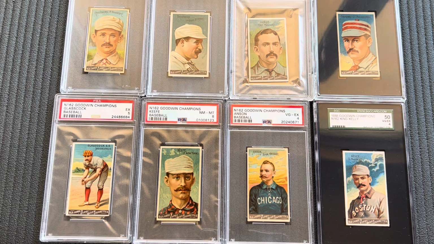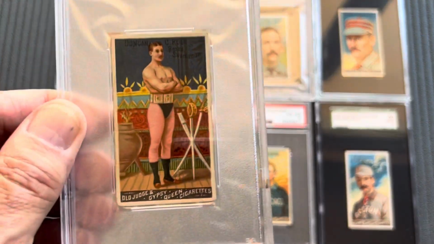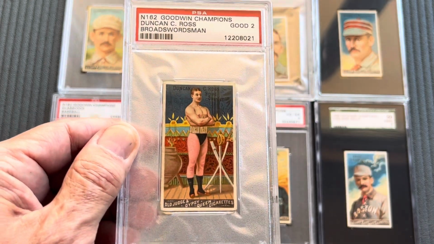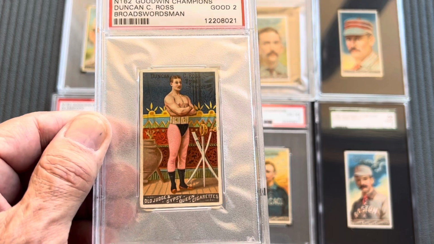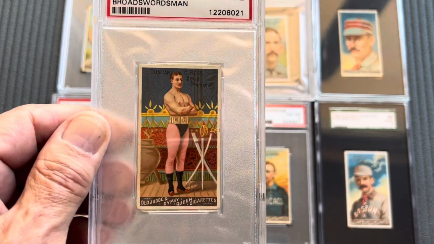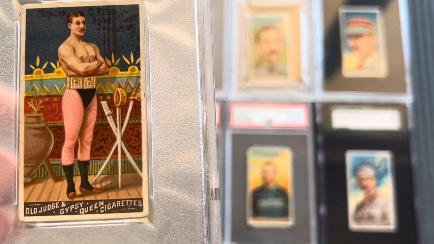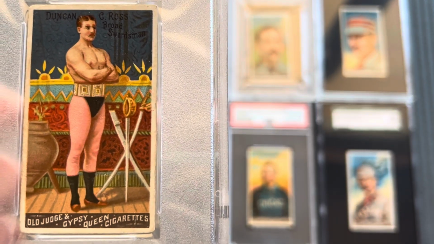Next comes the Broad Swordsman. And this is one of my favorite cards. Just the colors on this thing just pop. It's only in a 2. I also have a raw copy of this one that looks a lot better, but expensive to send to PSA at this point. But here, look at the card, look at the colors. Just a beautiful, beautiful card.